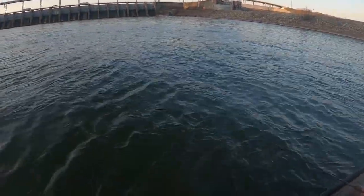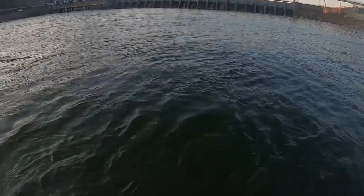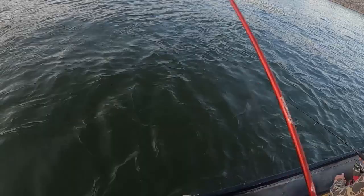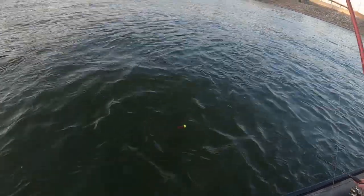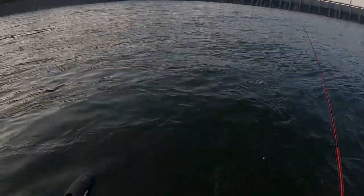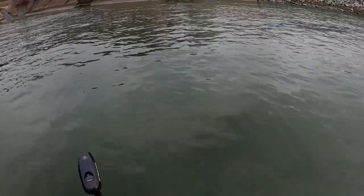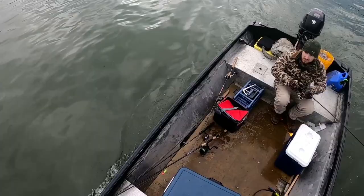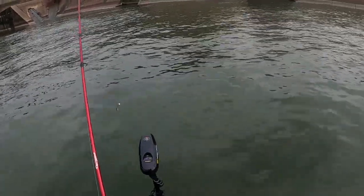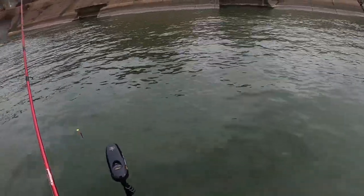I'm surprised the line didn't break, honestly. I just got hit right there — slow down. That fish was like this wide, took up the entire area. I took a picture of it and it doesn't look as big as it was because you can't really tell how big that fish is. I just feel like there's gotta be something lurking around with some more walleye there.